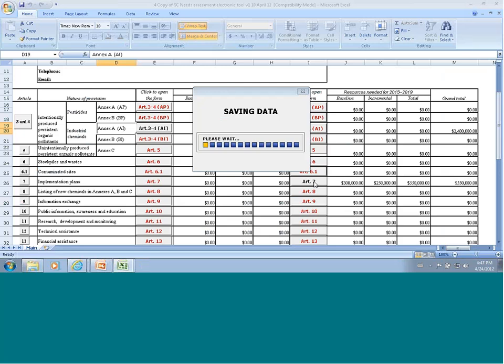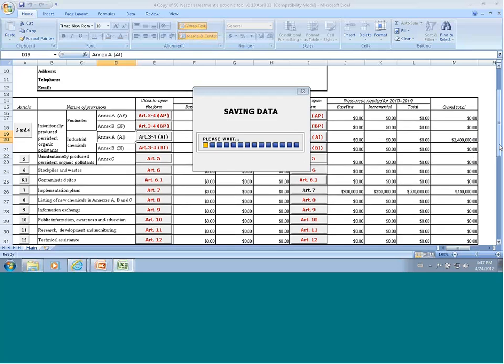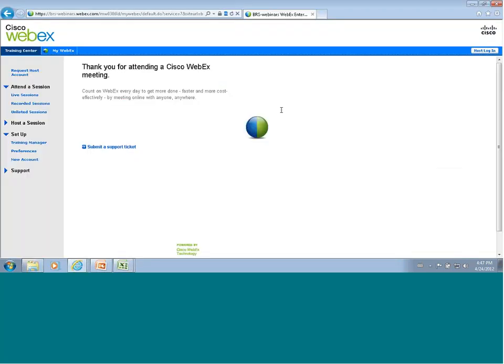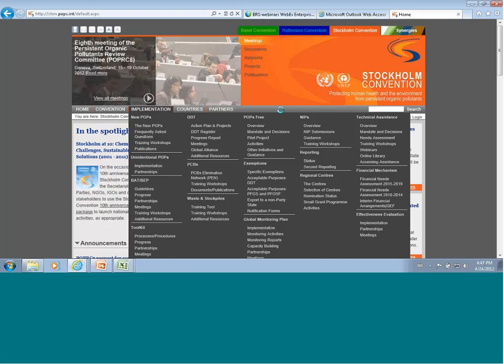And here you see in black that any updated area is now included. We hope that using this system, you will be able to report or to translate really the activities that you have in your NIP into this table. And although you will have to get used to using this format, we hope that it's simple enough for you to use.